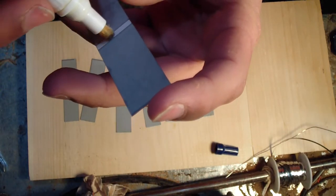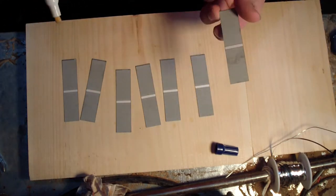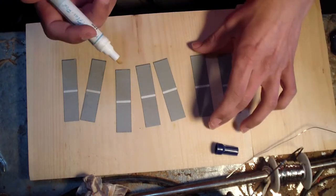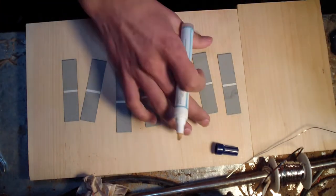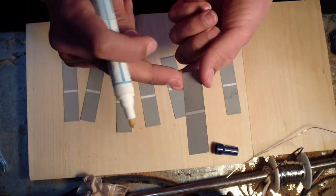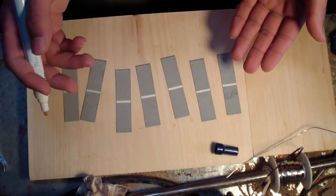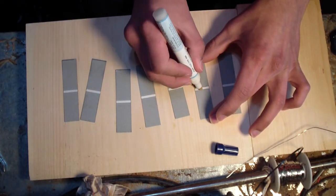Other thing, try to get the edges quite well, right on the outside, these edges. I found that the ribbon likes to come off sometimes if there's not enough flux on it. One thing I found is if you do the back side and flip it over, do the front side as well, when you solder on the back side, it kind of uses up or does something to the front and doesn't want to stick. So I usually do the back solder, then do the front, and put the flux on the front again as well. Probably shouldn't have done that in the first one.